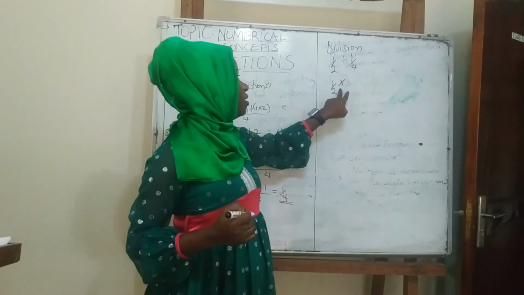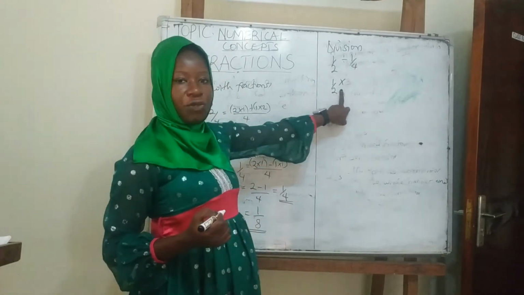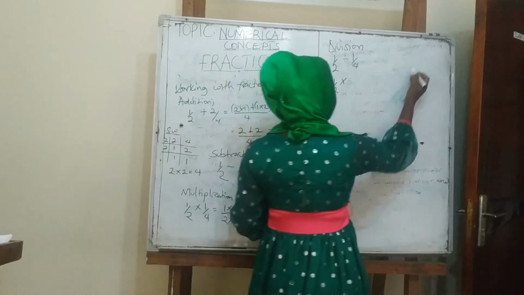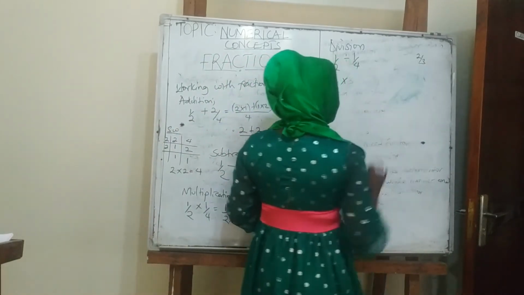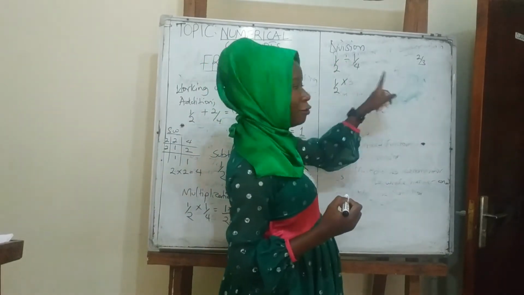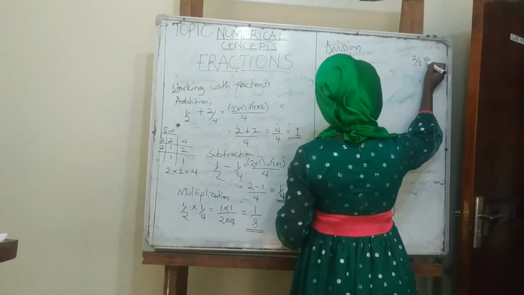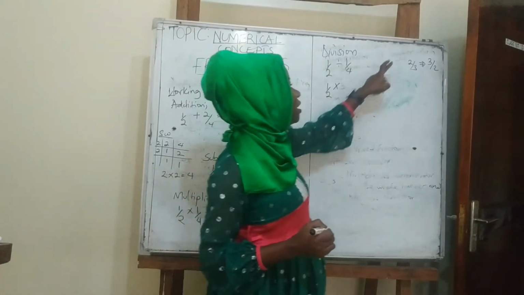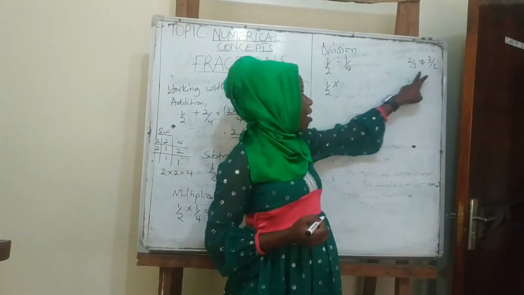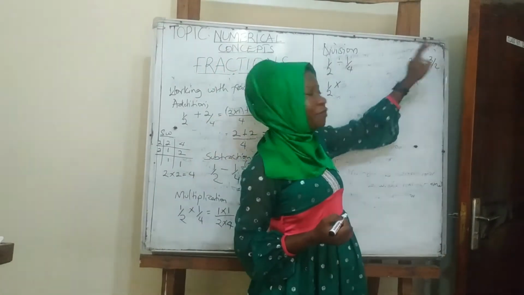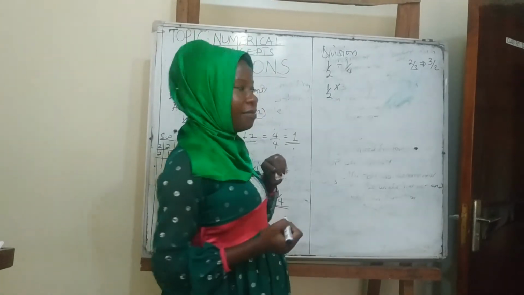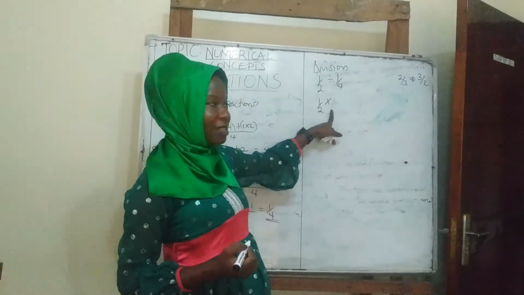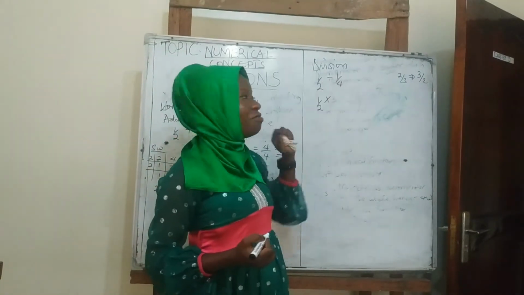But when I change the sign, I have to make what we call a reciprocal. For example, if I have 2 out of 3, the reciprocal of 2 out of 3 is simply 3 out of 2. I interchange the numbers. The numerator becomes the denominator. The denominator becomes the numerator. So when I am dividing, number one, I change the division sign to a multiplication sign, and I make the reciprocal.